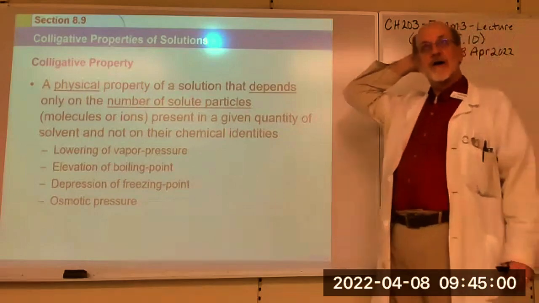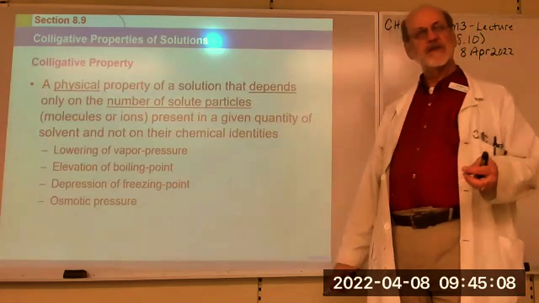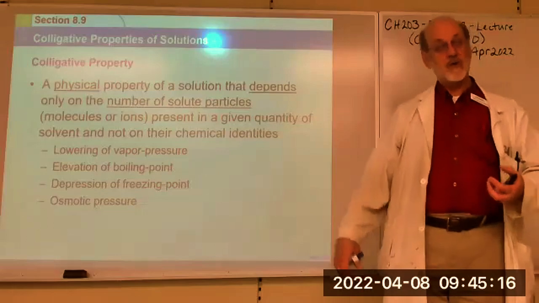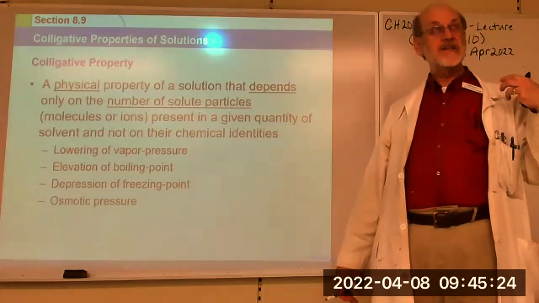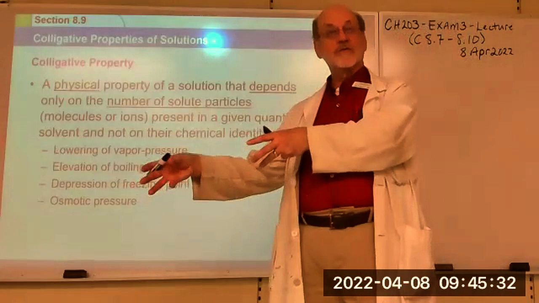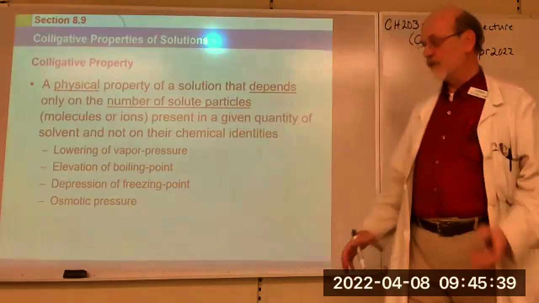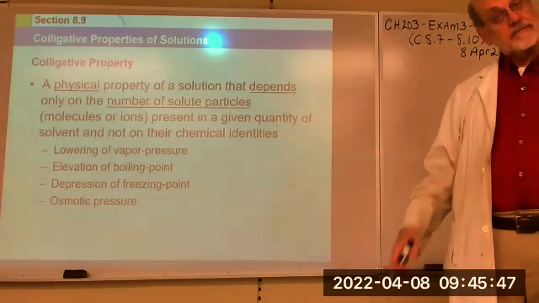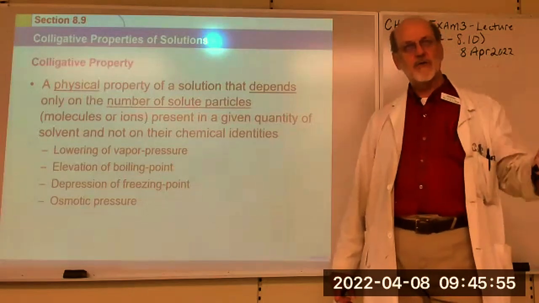So if you have a solution of 1% sodium chloride, let's say 1% ions, because sodium chloride will break apart. So 0.5% sodium chloride would give you 1% ions. And if you also had, this needs to be molar, excuse me, say 1 molar ions and then 1 molar sucrose in this solution, they would both physically behave the same way for any of these colligative properties. It doesn't matter what the solute is. And that's a good thing, because then if you don't know what the molecule is, and remember when we were doing empirical formulas and molecular formulas?